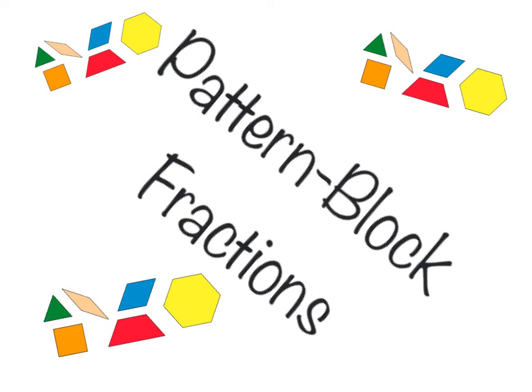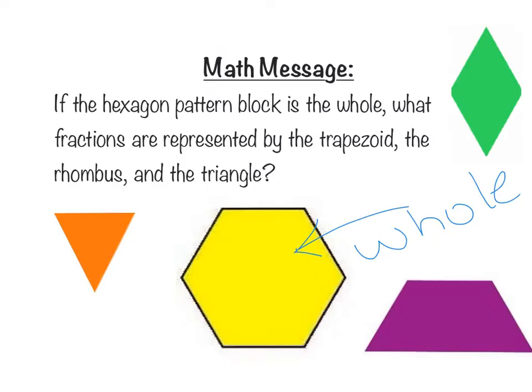Hello. Today we're going to talk about pattern block fractions. And we're going to start with our math message today, which states: if the hexagon pattern block is the whole, what fractions are represented by the trapezoid, the rhombus, and the triangle? So remember, our whole is your hexagon there in the center, the yellow shape, the hexagon.